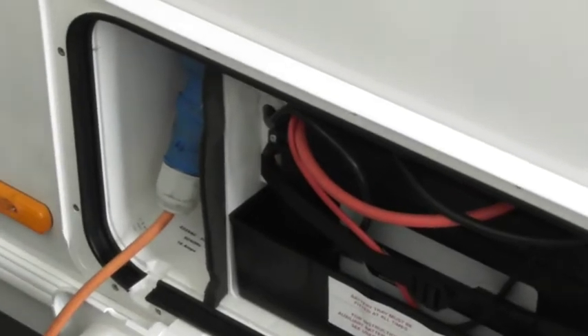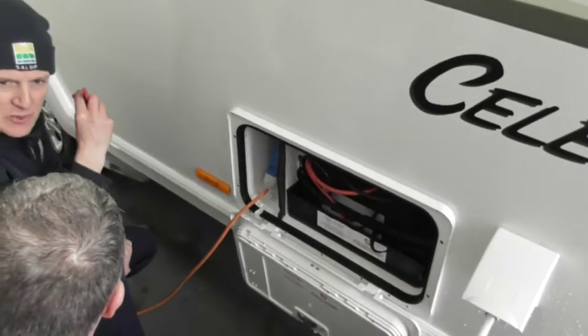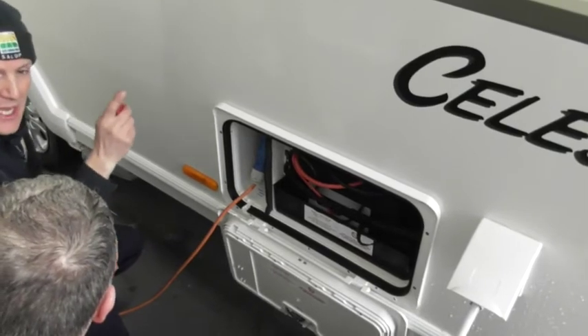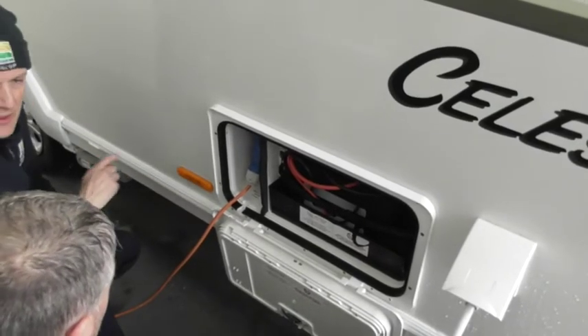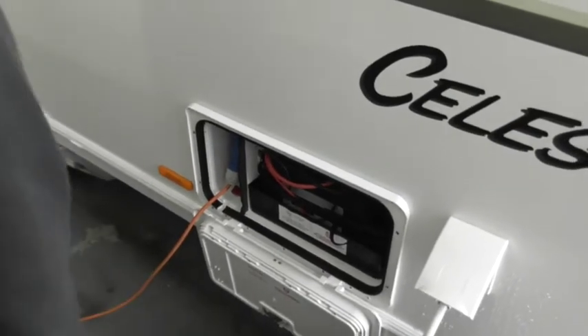So if you're on a site that's got a connection — you might have a super pitch or whatever — you can connect direct to an aerial point on the pitch, on the bollard. If you're in an area that's got a bad signal, some sites have their own aerial with a booster on it. You can plug direct in — if your aerial's not doing any good, you could actually connect directly to it, obviously as long as that site's got that.